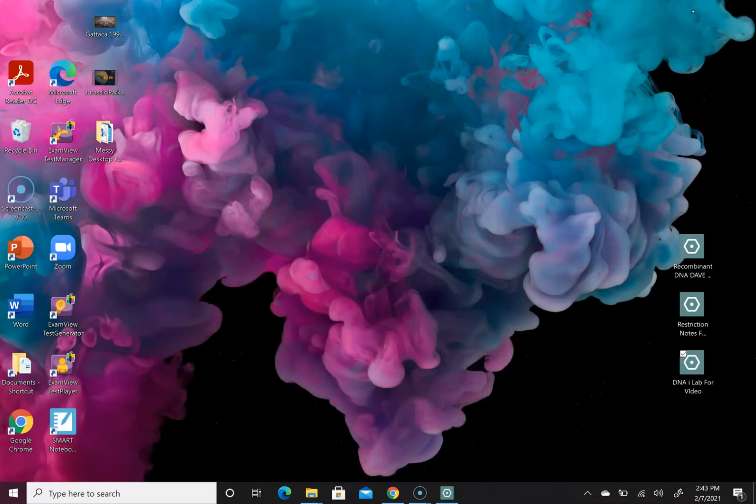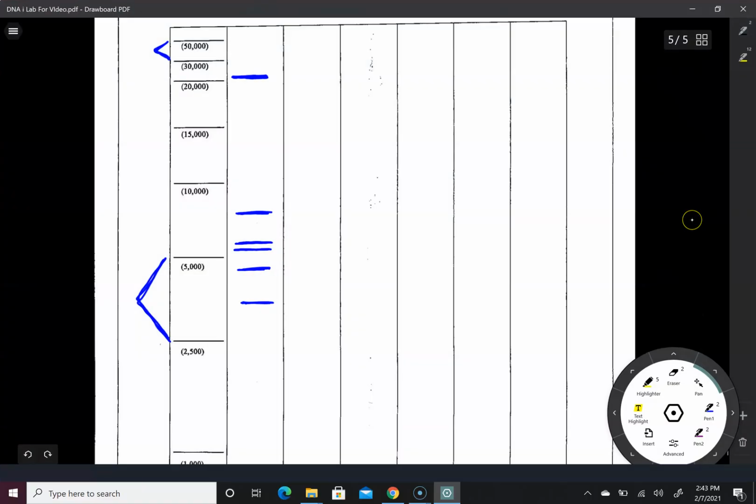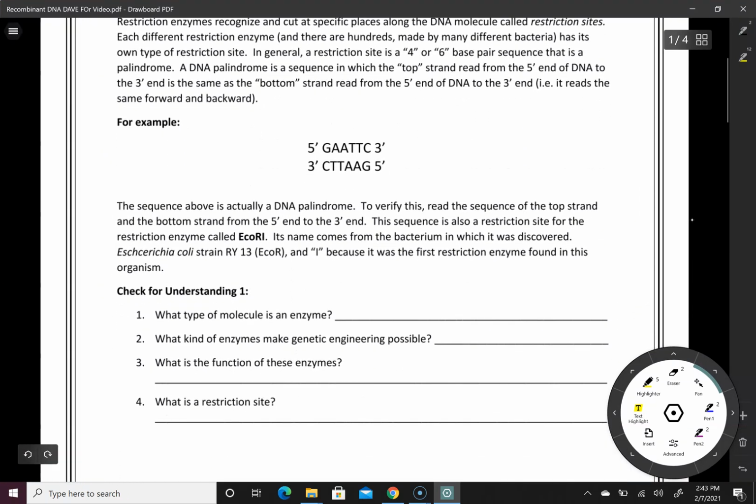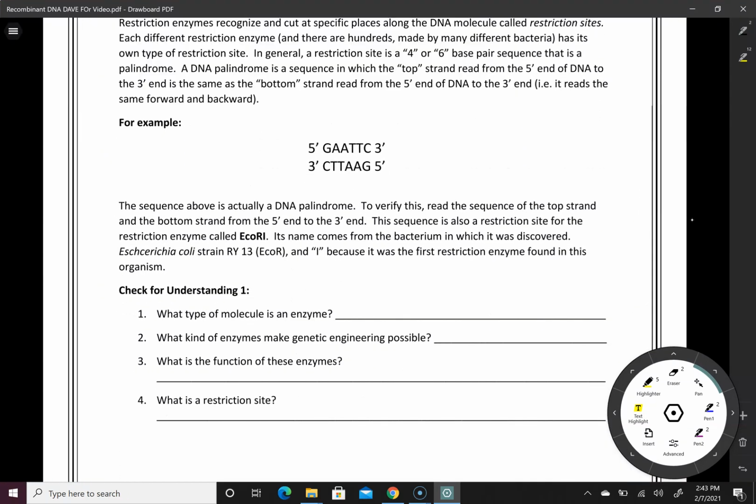So that is that portion. And then the last part of this is the very first set of notes that I gave you. Now there might still be one little typo in this, and I'll show you where that little typo is. But this was your homework for the other day, just to fill these questions out. But it should be pretty easy now that we've talked about all this.